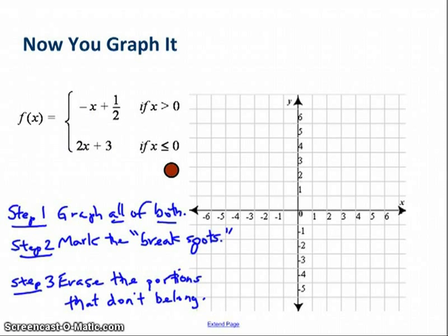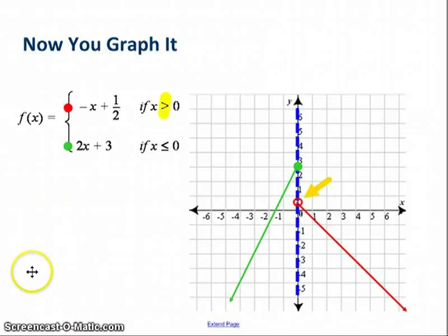Okay, I'm going to assume that you did that, and here's the graph that I'm hoping you drew. The red equation here goes to the right of the dividing line, and that dividing line is where x is equal to 0. In other words, it's the y-axis. The green equation belongs at and to the left of 0, so it's this that I've drawn. I've erased the right half of the green equation, just as I've erased the left half of the red equation.